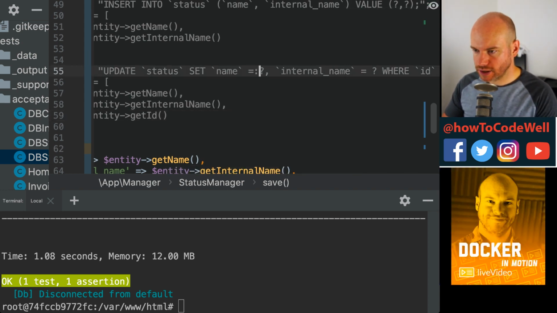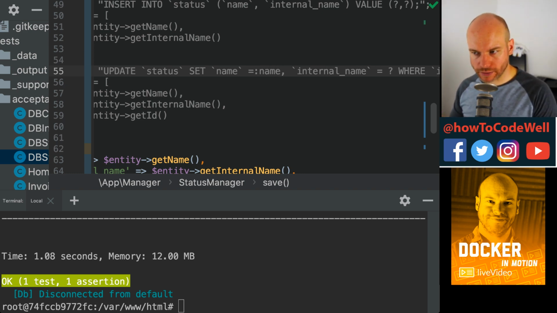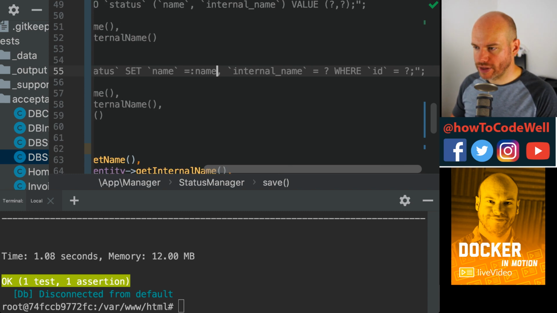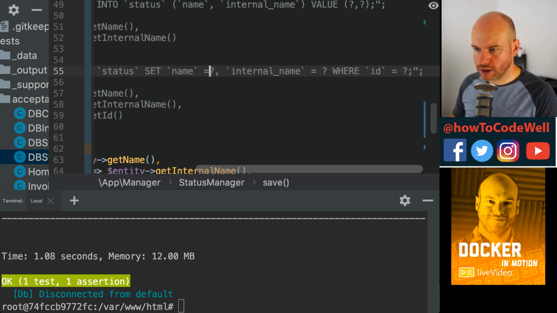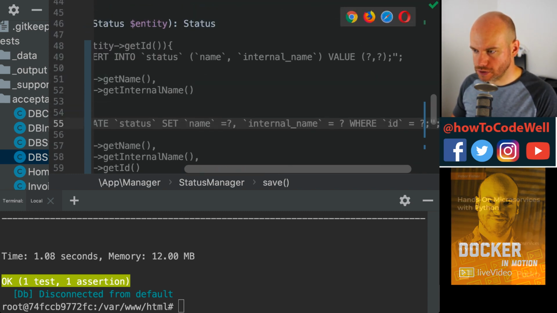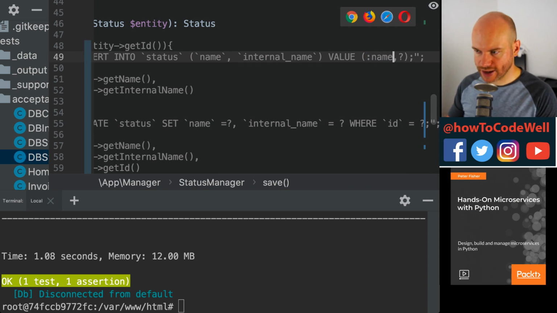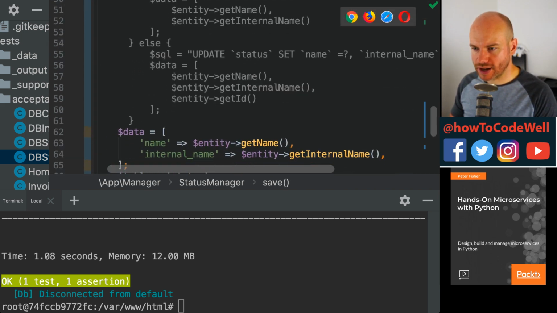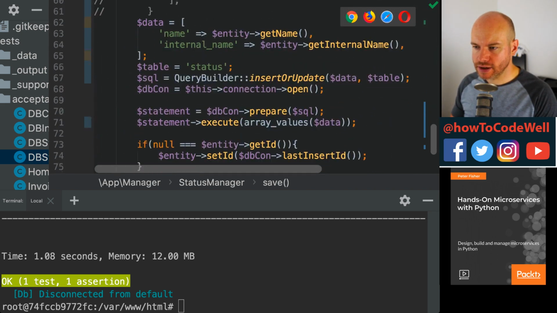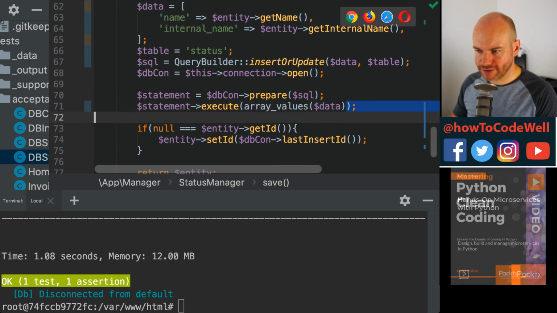So this is name, right? So I could do that. And for the insert, I would also do something like name or something like that, right? That will require a fair amount of work to the actual mechanics of this. This here is the fix.